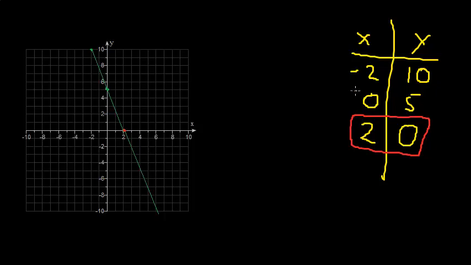On the other hand, the y-intercept, where the graph crosses the y-axis, this point right here, always has an x value of 0. We see that point right here on our table, (0, 5), our x value is 0. So we have both of our intercepts here, our y-intercept where x is 0, and our x-intercept where y is 0. Again, those intercepts are the points that cross the x or y axis. So we have our y and our x-intercept.